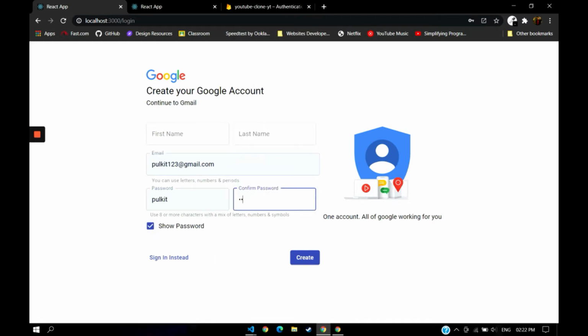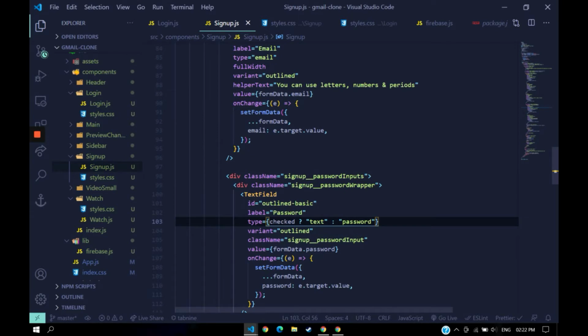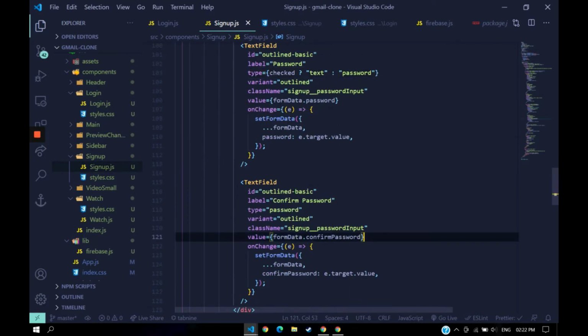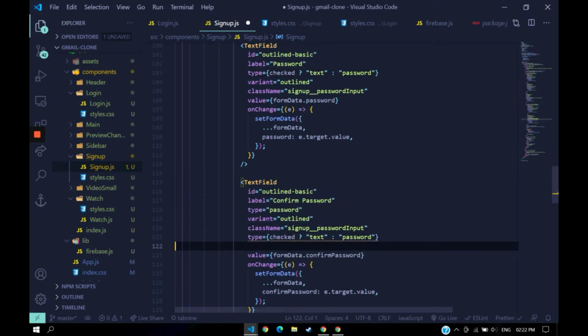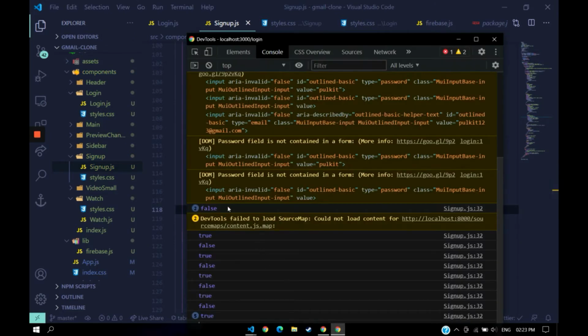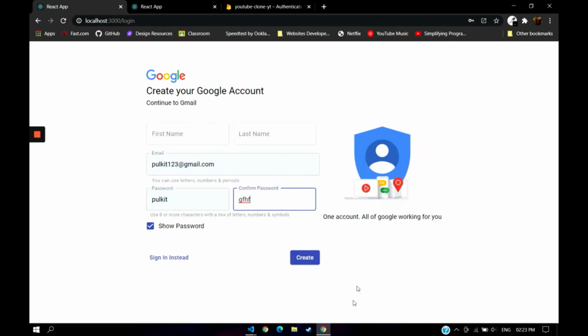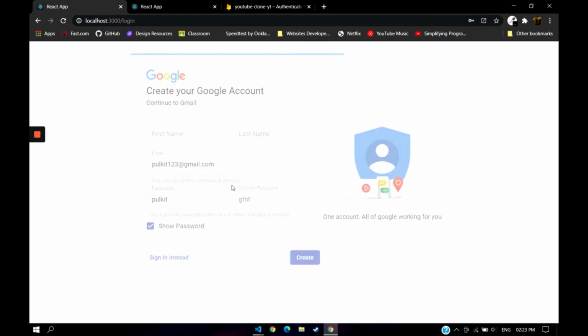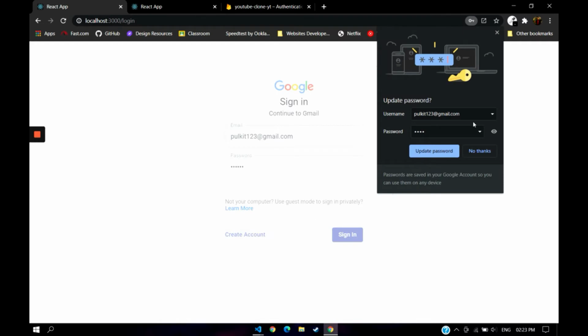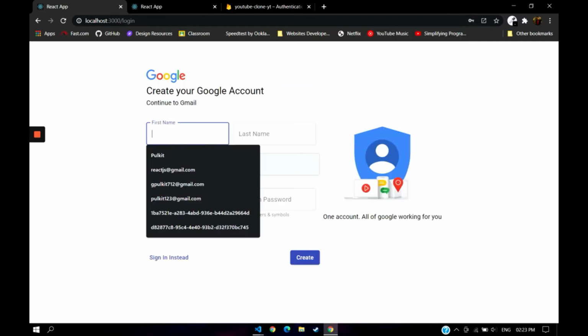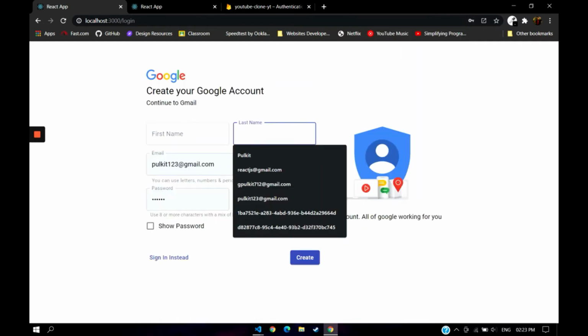So let's do the same thing with the confirm password. Copy this and paste it over here. Where we already have this type, we can remove this, and then we can close this, and then boom, it works. Great. So now let's add the logic. As you can see, this thing is also working, create account also working, and now let's work on the base logic which you're gonna have.